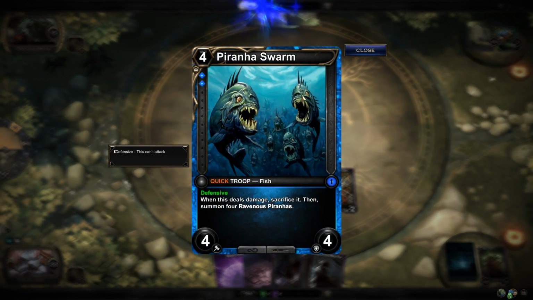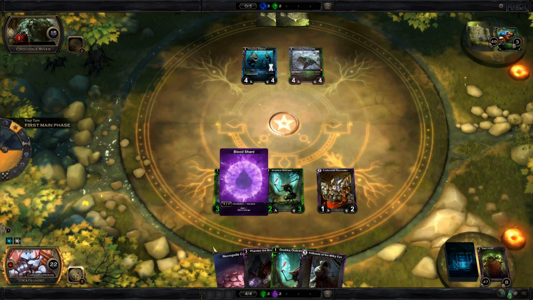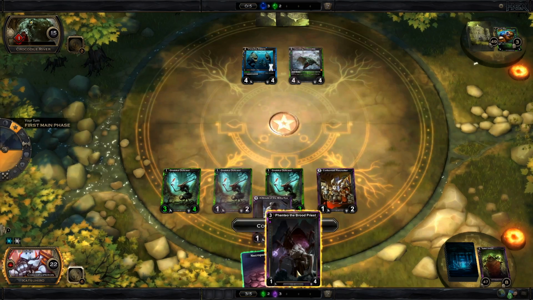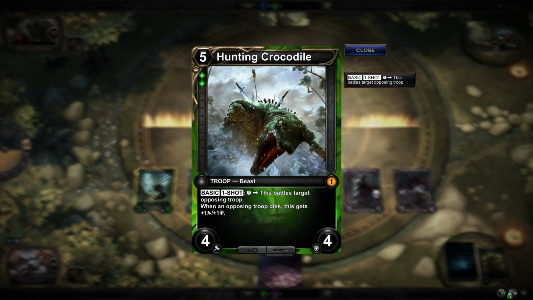So this one is, when does this damage, sacrifice and then summon 4 Piranhas? Huh. I think we just play everything from our end. We now have a lethal, we've got Fentio. I don't think we're activating our champion power just yet because we're not attacking. Does this one fight?